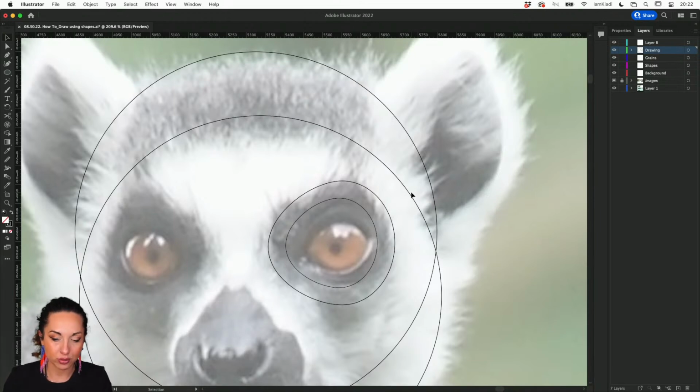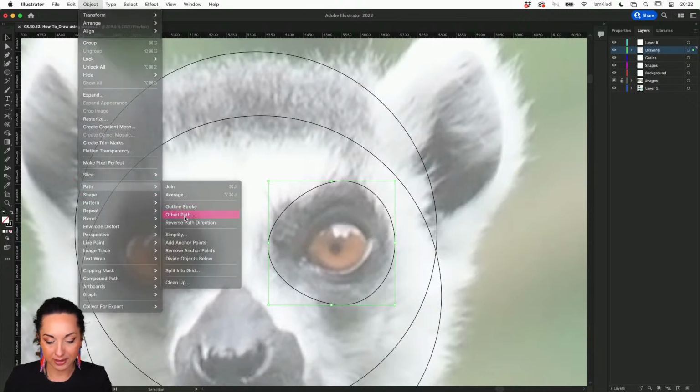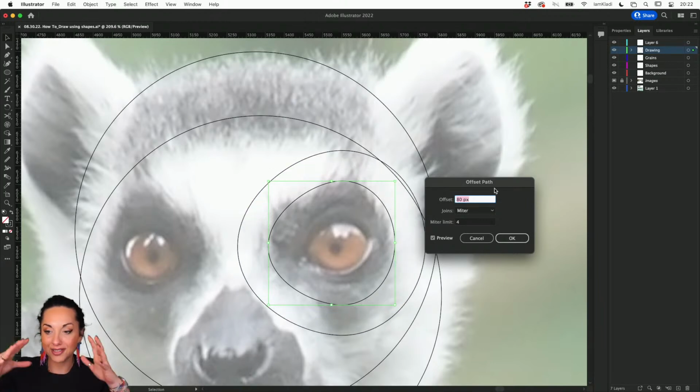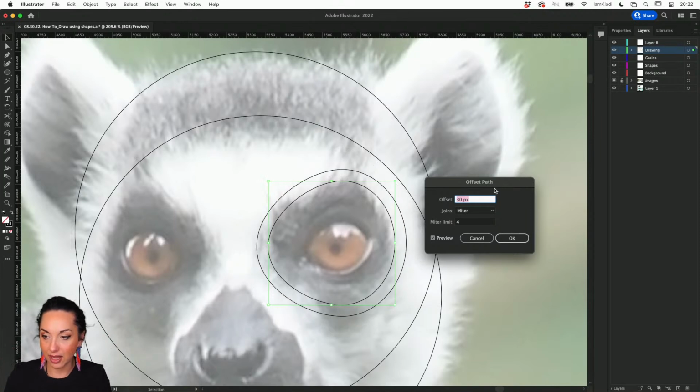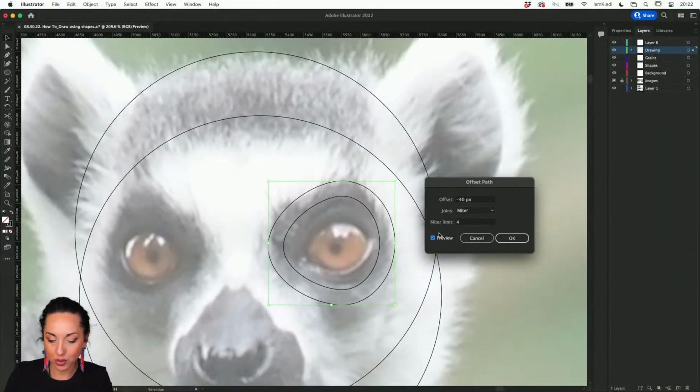There is another option to offset, which is to use a tool called Offset Path. You want to select your path, go to the Object menu, select Path, then Offset Path. And in this case, you want to offset by a negative value. Of course, as you can see, a positive value offsets outside the shape, and a negative value will offset inside the shape. Here we go. So we have a -40, and I'm going to go ahead and click on OK. Don't forget always to click on Preview. Otherwise, you do not see the preview and you won't be able to choose if you're happy or not.